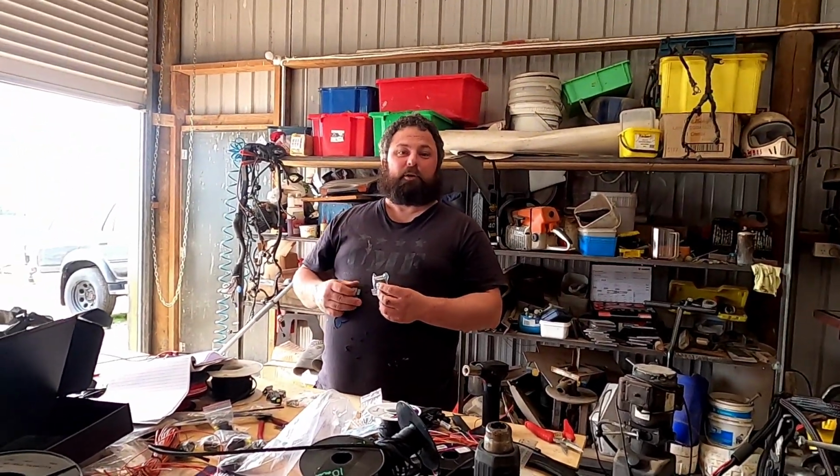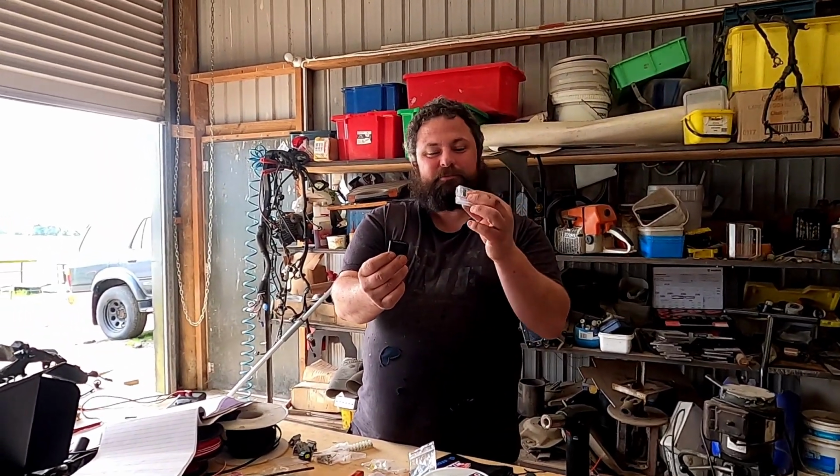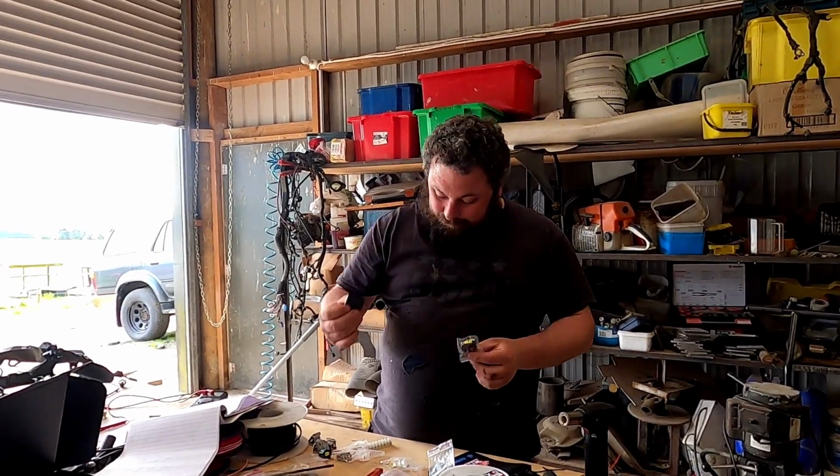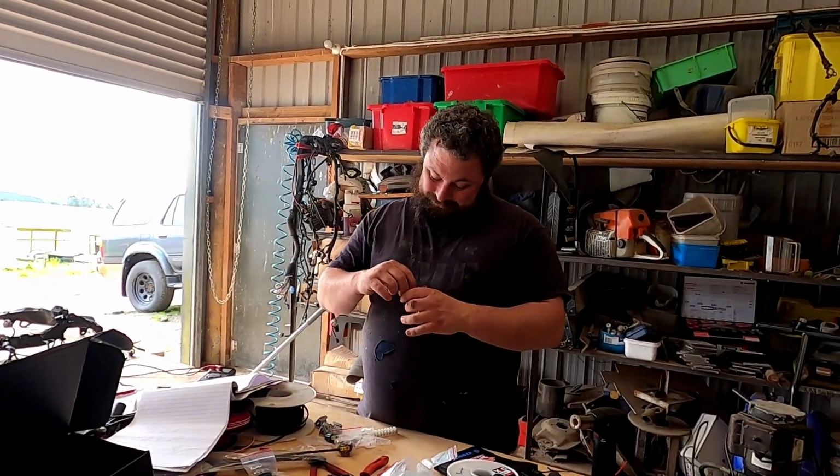How's your loom looking? Pro tip for the day, this plug and this plug aren't the same. This is a TPS, I think. Yeah, TPS. This is a coil plug. And that would be why you don't actually have nine. One's a TPS, yeah.